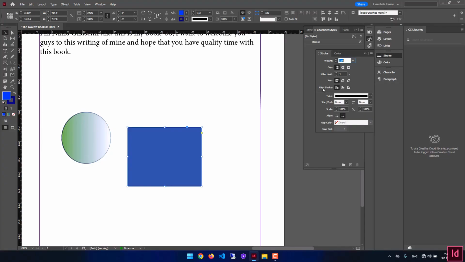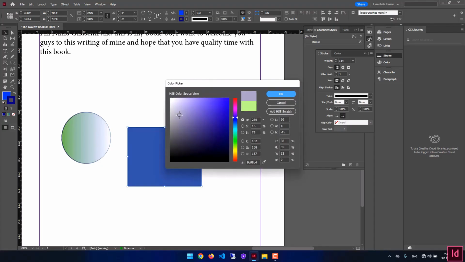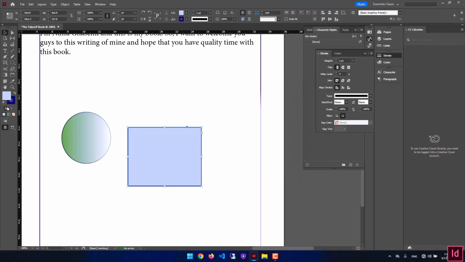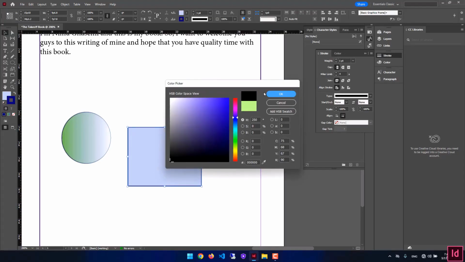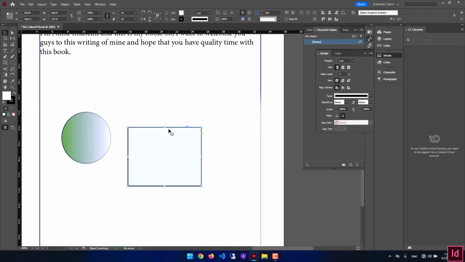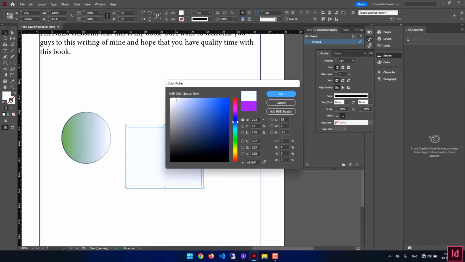But whatever, over here, as you can see, we have stroke, and there are very important settings for our strokes. So let me change my stroke color by double clicking here because I want it to be different. Or let me change my fill color actually, and make my fill a little bit lighter. So with this stroke, we have a weight over here, and this is settable in numbers or with these two increase and decrease buttons. So I decreased it to 0 and the color was gone.